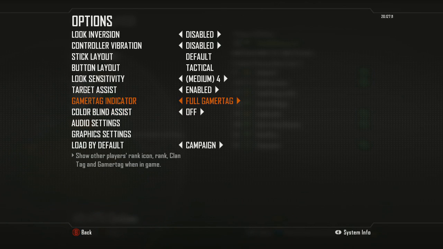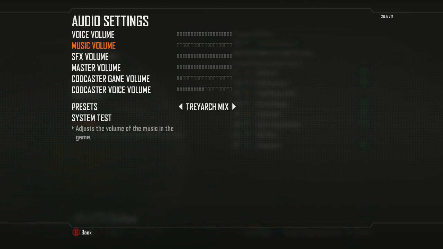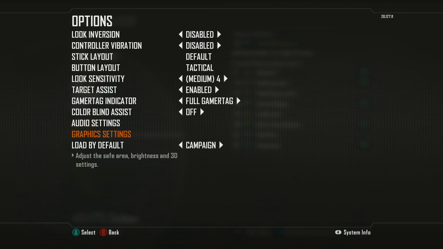Target assist enabled. Gamer tag indicator, full gamer tag, colorblind assist. I guess I should turn that on. I haven't tried that out, but there's no stealth airstrikes or anything in this, but there is a stealth chopper. So I don't know, whatever. I'll just keep it off. Audio settings, once again, you can turn the music down, voice volume all the way up. Sound effects up, master volume up, Codcaster, I don't really know what that means. Perk mix, that's just, I guess, the music, I don't know.